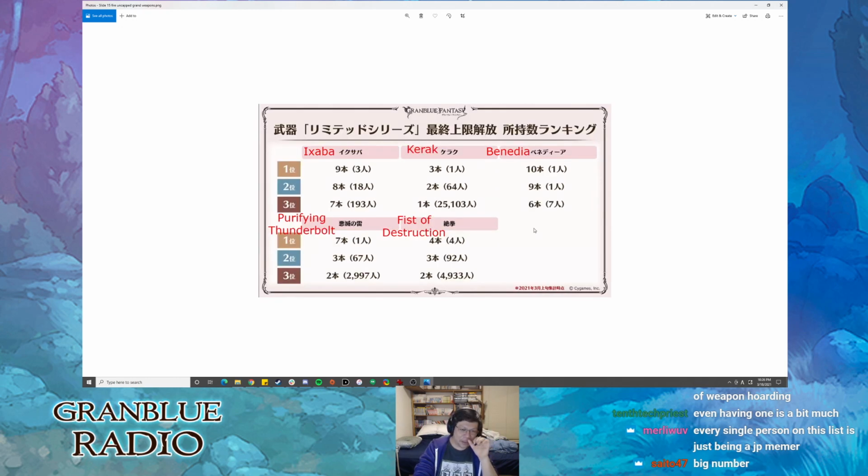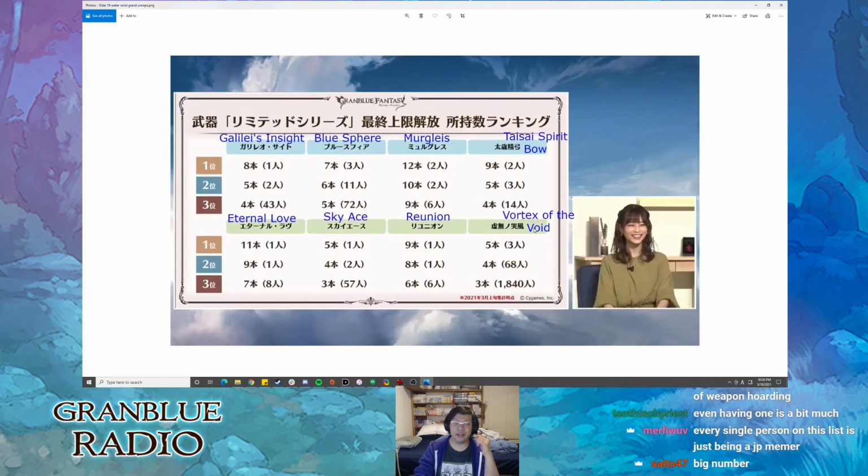So Fist of Destruction is not a meme. That one's reasonable. Yeah, having 2 of them is actually very reasonable. 3 of them is a little more questionable, but then there's the 4 people with 4 of them, and at that point you're just saying how much you love Reinhardt's. I mean, you can still use 4. That is true, because then you can start basically critting with only 1 Agni, was it? 1 Agni. Yeah. Alright, here's the next slide.